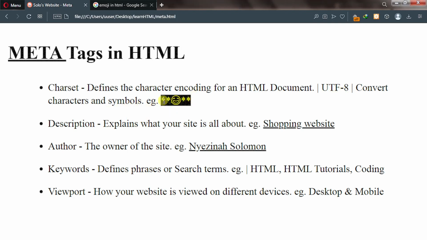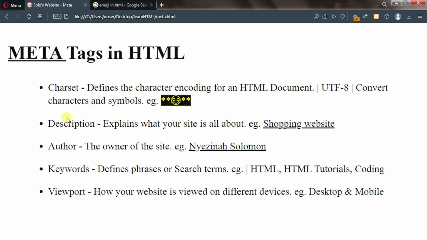So something like an emoji, we use some symbols for our browser to decode it into something like this with the help of UTF-8. So that's a charset. With the help of the charset, we're able to encode symbols to visuals. So that is the first attribute of a meta tag.